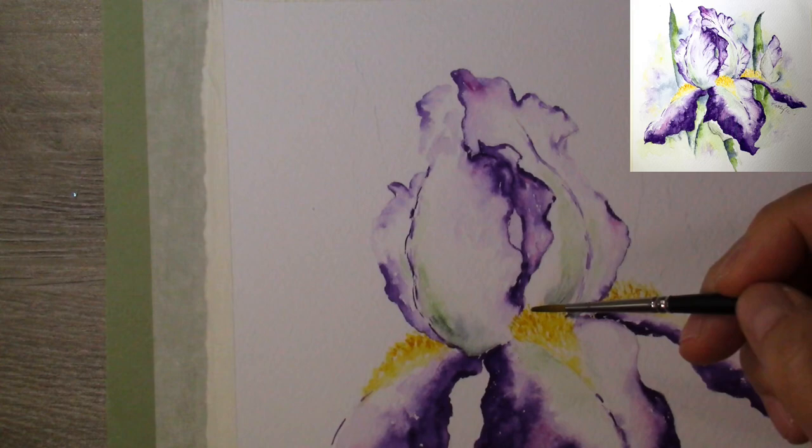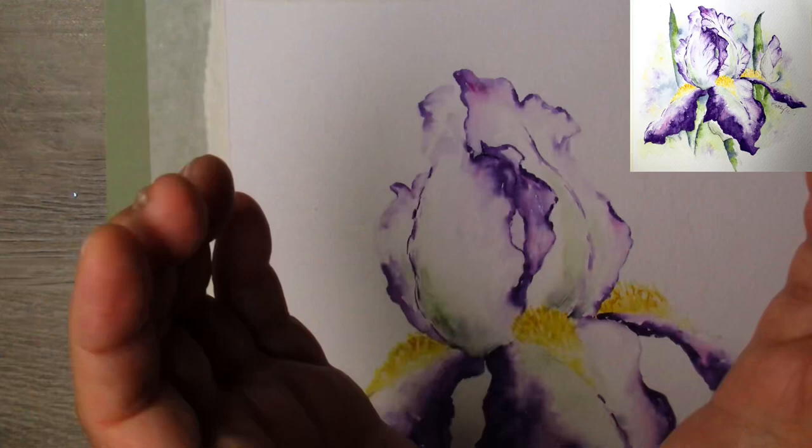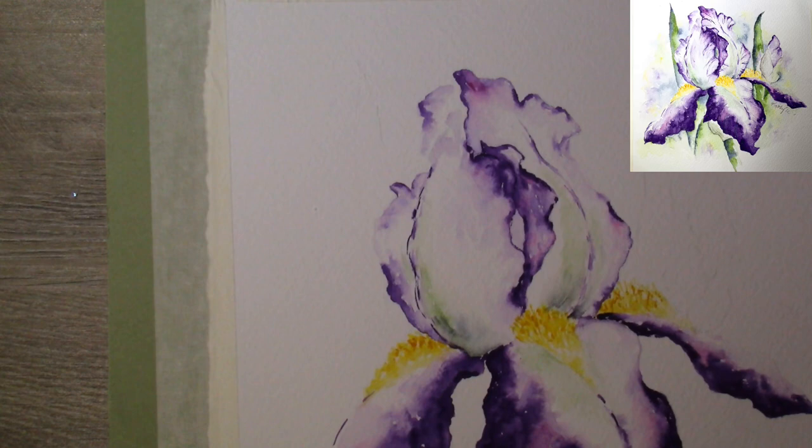Because I really want the flower to go up like a cup, right? And so I further push it back. And so that is kind of fun. Now, this part is going to be the atmosphere, right? I know that I'm going to forget. So I'm going to go into my perylene green and my indigo, okay? And I'm going to go in here.